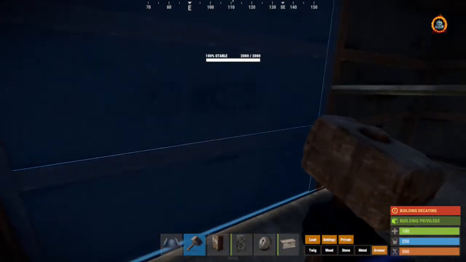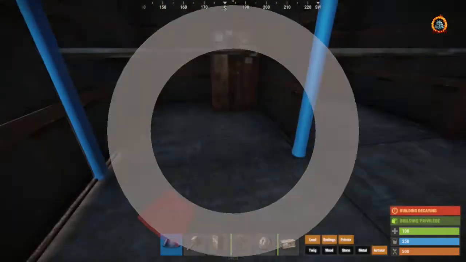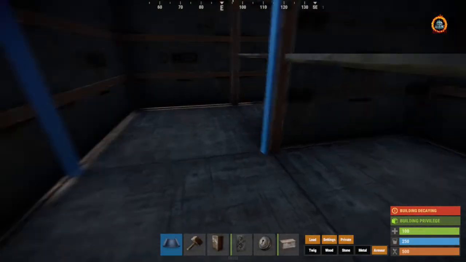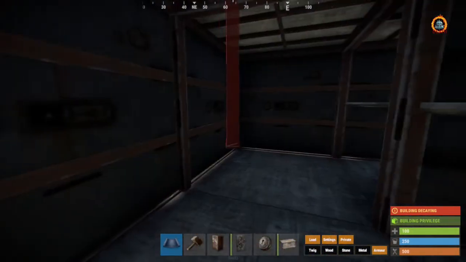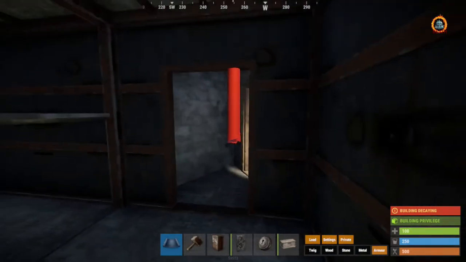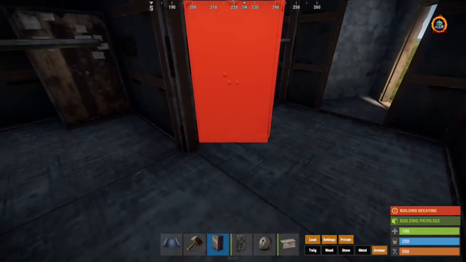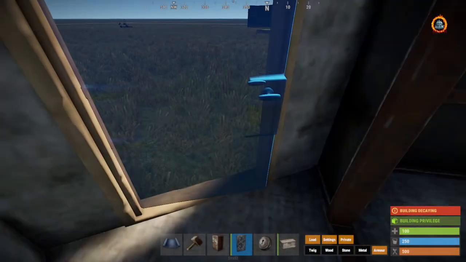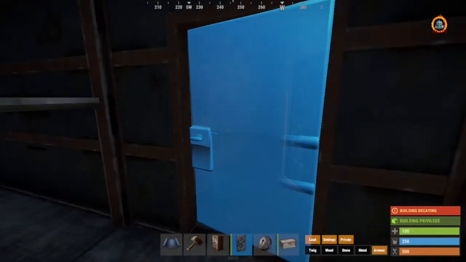What we're going to do now is we're going to add some door frames. Okay. You can keep this all brick if you want to, if you just want it as that. But we will now show you putting the doors in. The outside door must face in. And this one must face out.